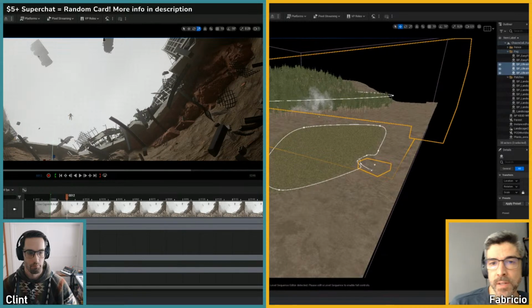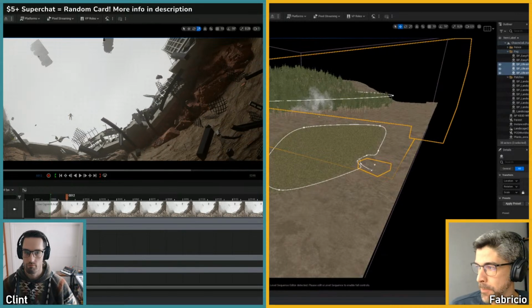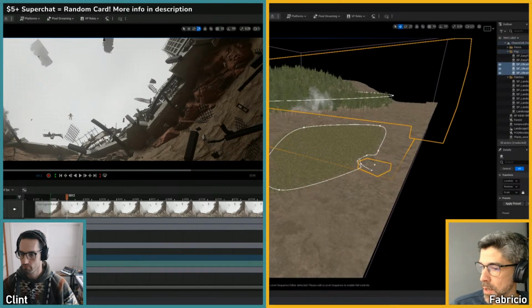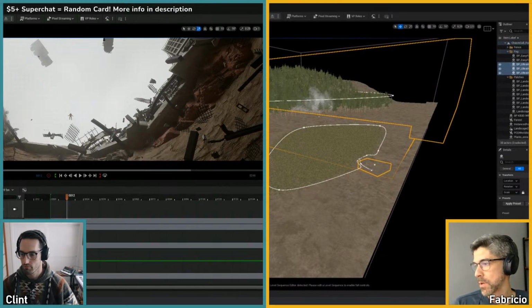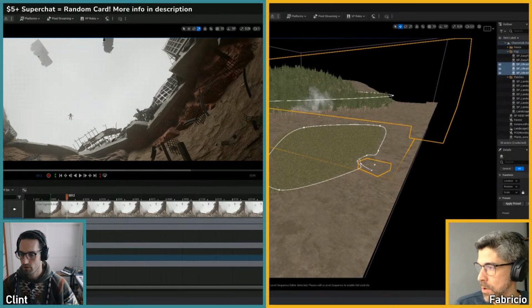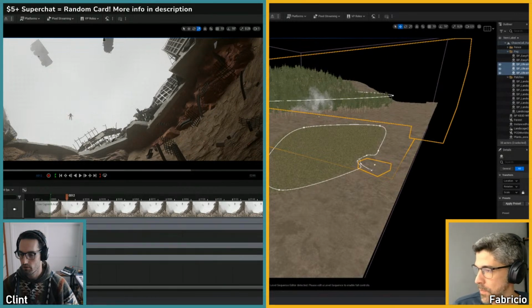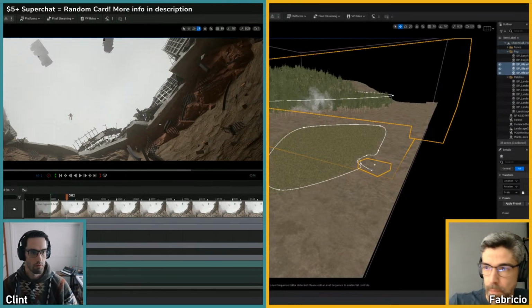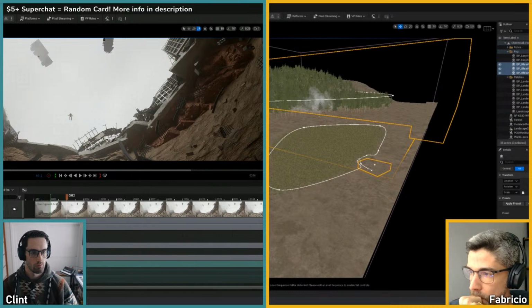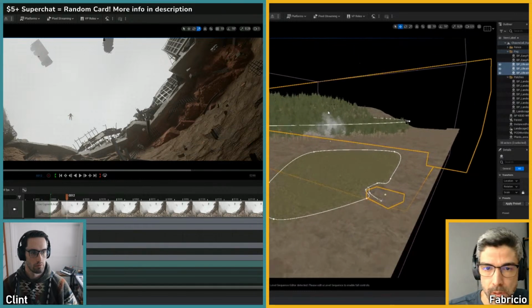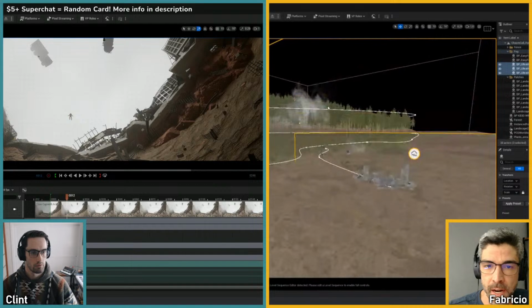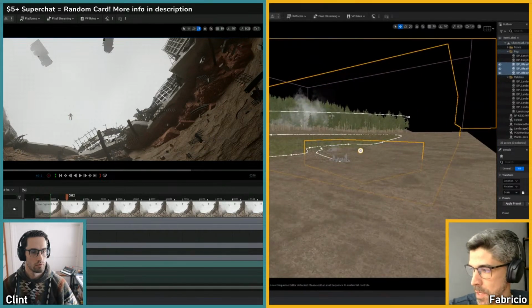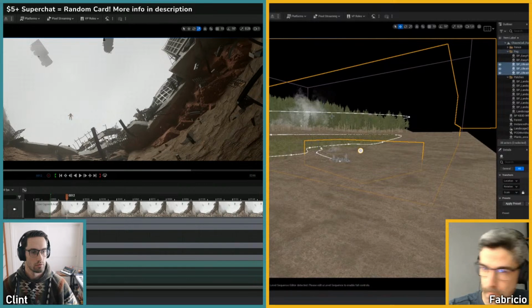I think fog cards are very good, but if you want actual volumetric effects with volumetric shadows, I think this is the way to go. Because it is hard to achieve more details on these volumes, that's what comes in handy using fog cards.